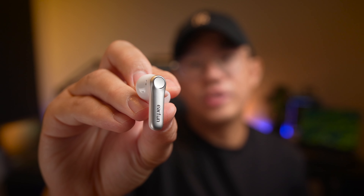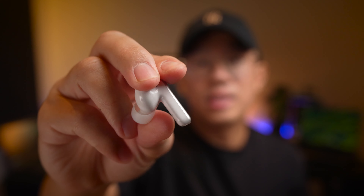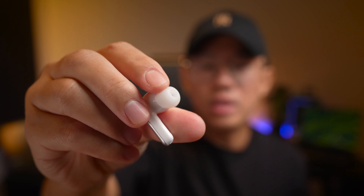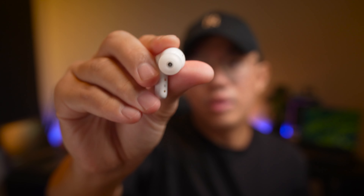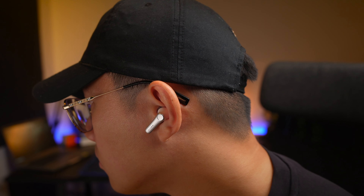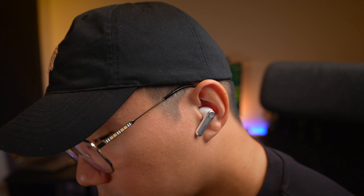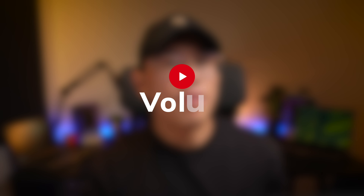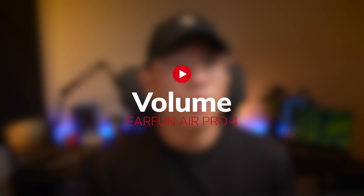The earbuds have your typical AirPods Pro-style ear tips, very nicely designed with a silver accent at the stem. These earbuds also come with in-ear detection so when you take them out of your ear they detect it and pause your music. The earbuds fit me really nicely — I'm blessed with standard ears that fit 90% of earbuds, but for someone with smaller ears these might not fit well even with the smallest ear tips, so take note of that. You also get great volume: a comfortable level starts at around 25%, and at just 60% it feels really loud with plenty of power to sound great.